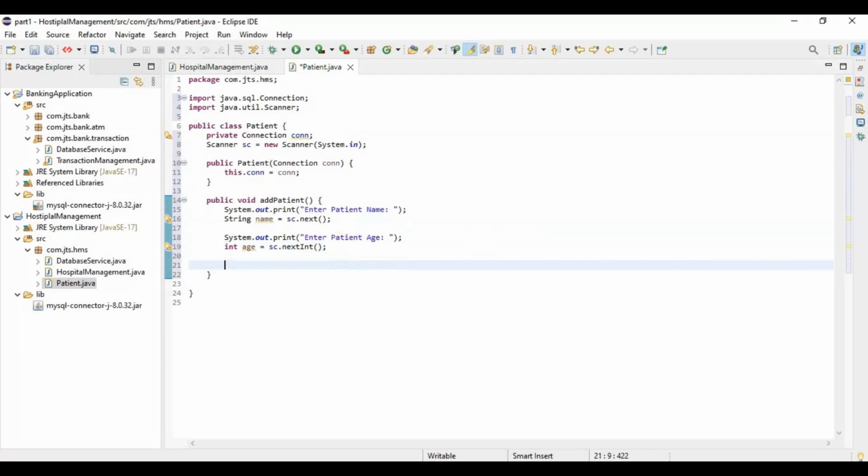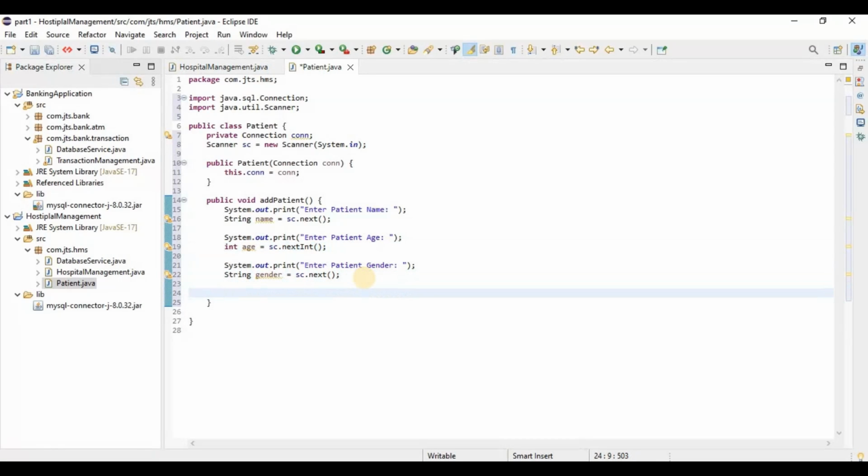After getting the age we can ask for the gender. As gender is a string, we can use next. So we have the name, age and gender, these three pieces of information for storing the data into the patient table.